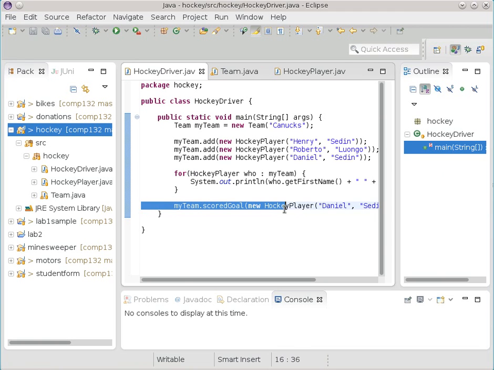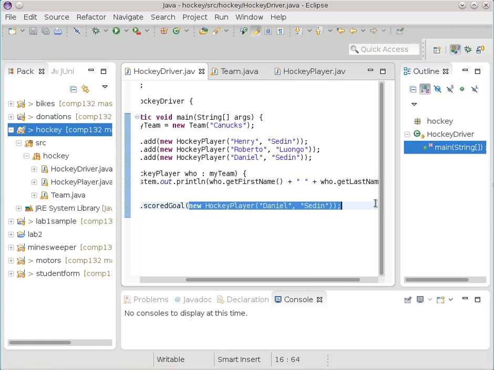And then we started in this idea of, okay, well, somebody could come along if we started to play and score a goal. And the interesting thing about when somebody scores a goal is that they pass in a hockey player that matches. They say, hey, I saw Daniel Sedin score a goal. This is like passing in the jersey and saying, hey, I saw this jersey score this goal. Okay? It's not the same one as the one that went in the first place, because there's a different new on that. So they're two different new things.